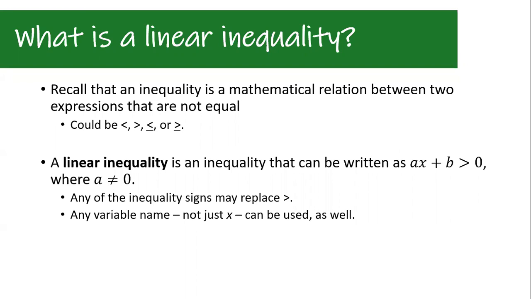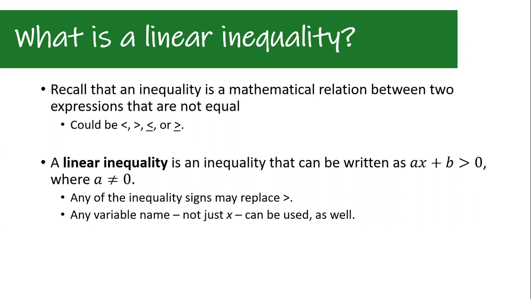A linear inequality is simply an inequality that's very similar to our linear equations, except now instead of equals, we have less than, greater than, or the inclusive ones. So on one side, you'll be able to write ax plus b, and you should be able to move everything to one side to have it greater than 0. Here, note that a cannot equal 0, and that's just the coefficient on x, because we want to have an x term. If we're left with just a number like 3 is greater than 0, that's not very helpful, it's not true, and also it's not what we're talking about today.